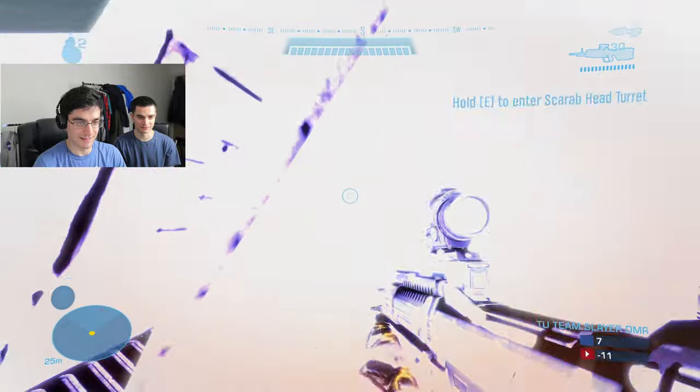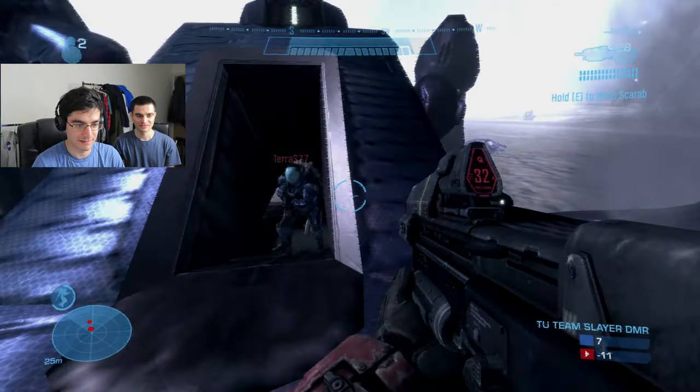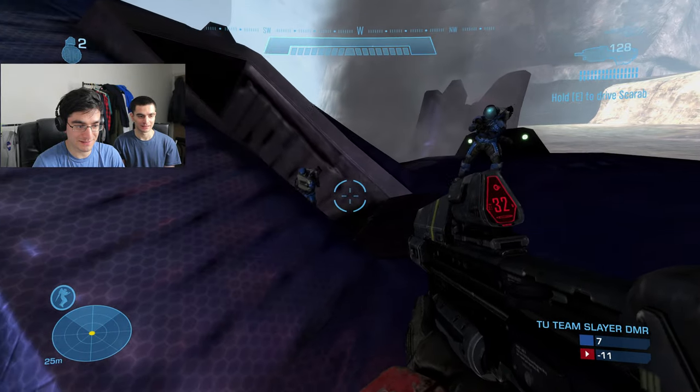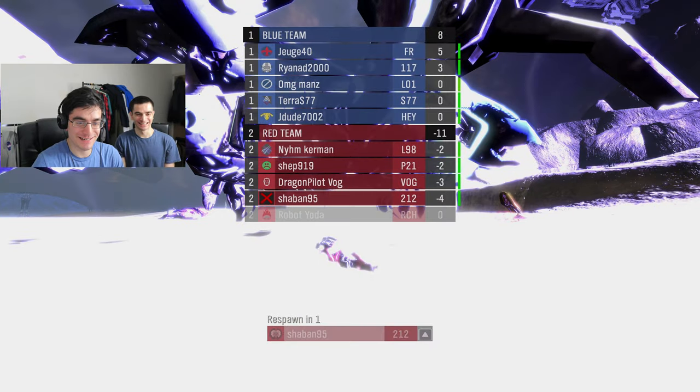Don't kill me, guys. You just wanna explore around. Yeah, just keep drawing the scarab. We're still alive. This is so cool. No, don't kill me. Yeah. I just wanna explore your little scarab.